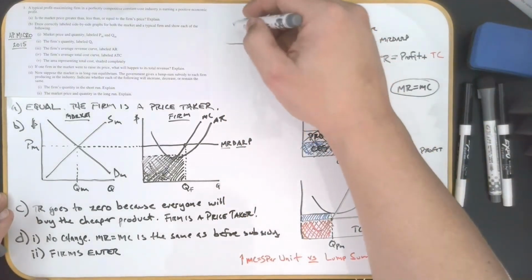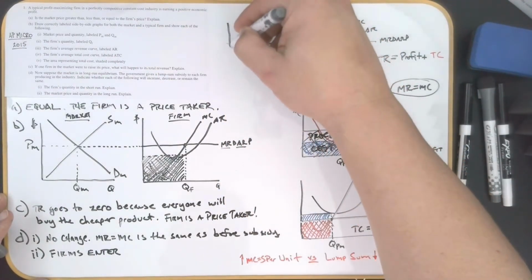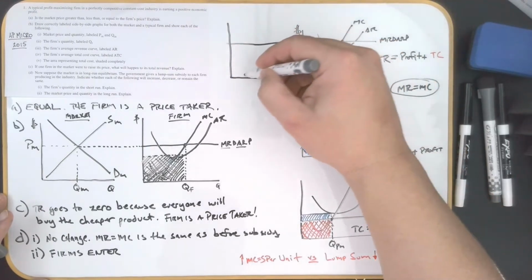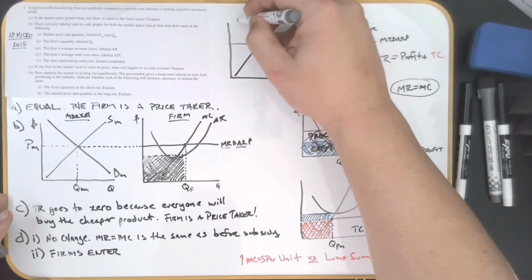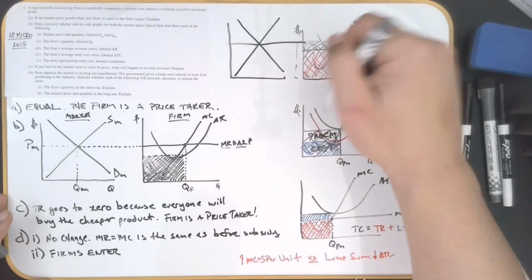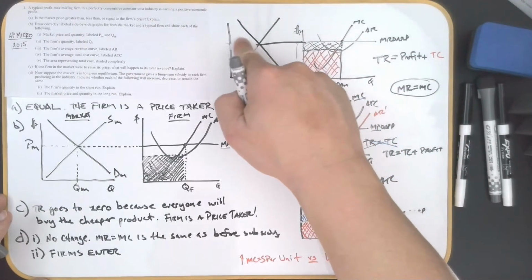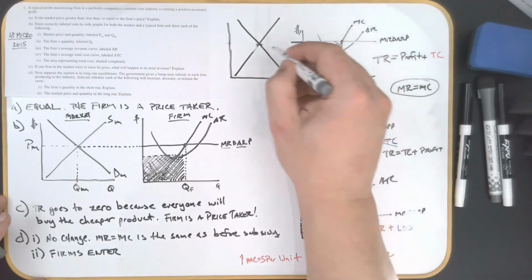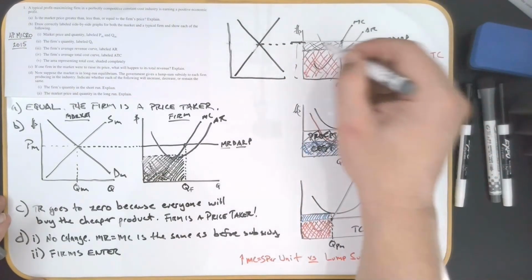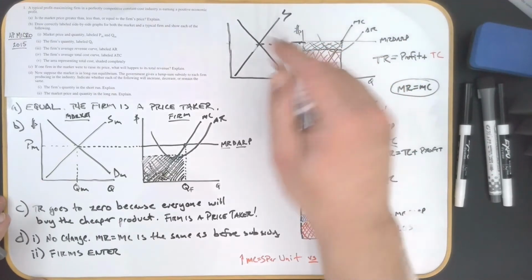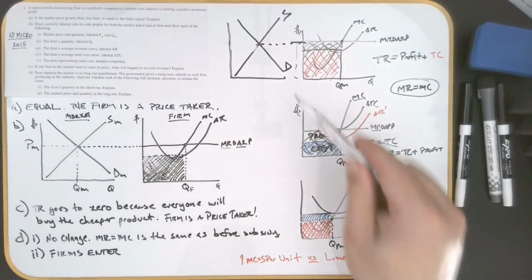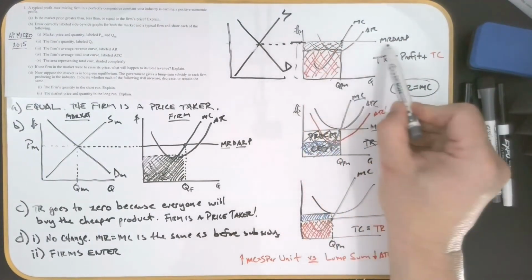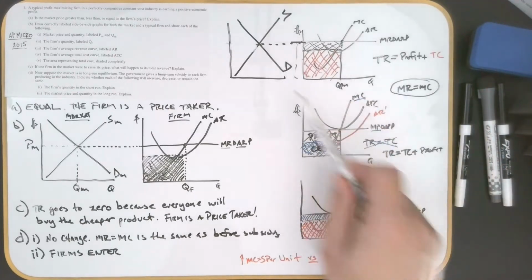So that was about where Mr. DARP was. So all I want to do is draw my supply and demand curves. Okay, so let's pretend this is what was going on in the firm. So here was the market price that was creating Mr. DARP, okay? And money's being made.